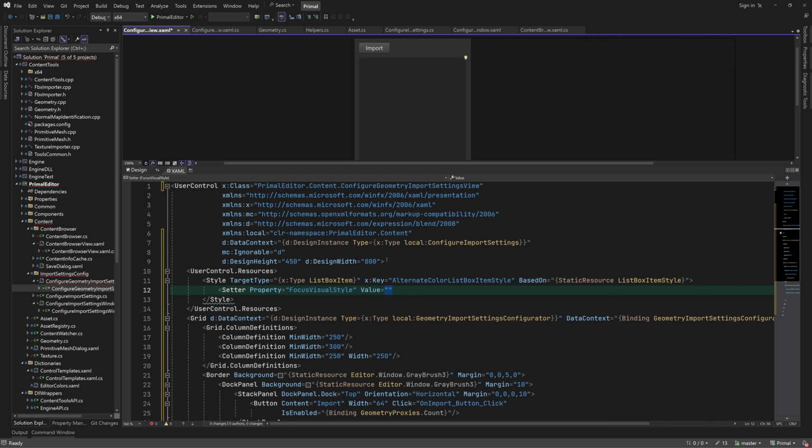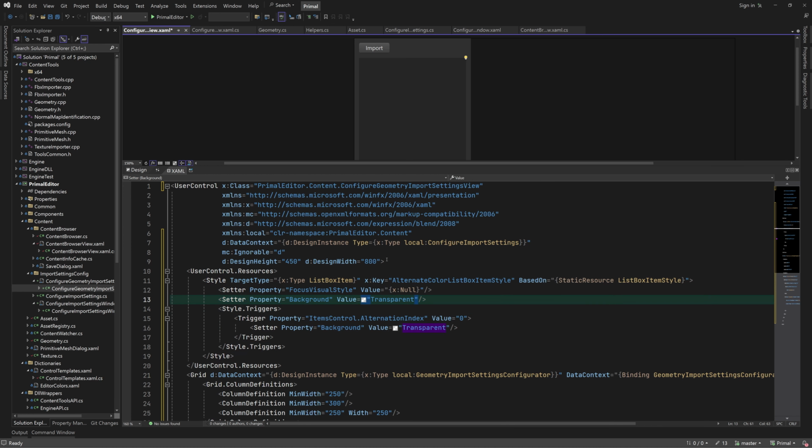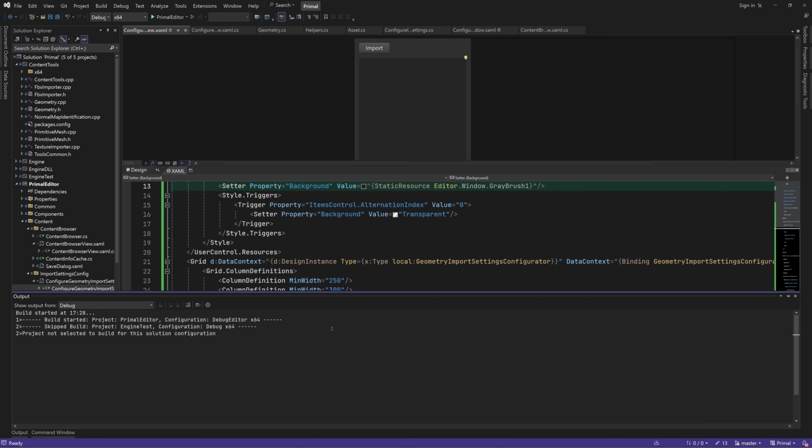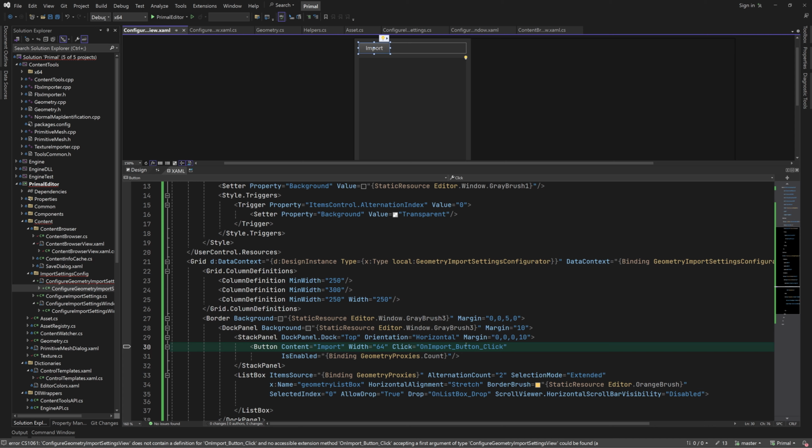If the index is 0, then the background color of that list box item will be transparent. It will use a darker gray color otherwise. I'll generate the event handlers so we can build and run the editor.